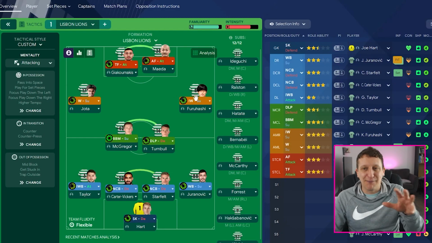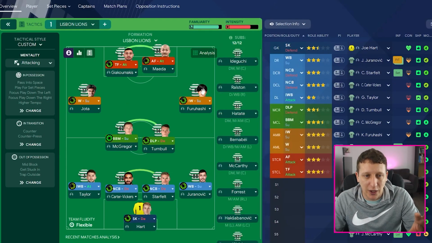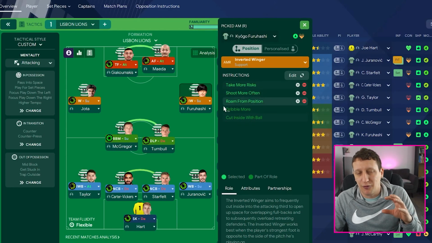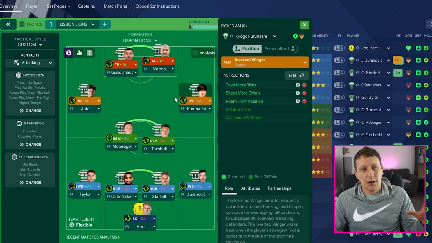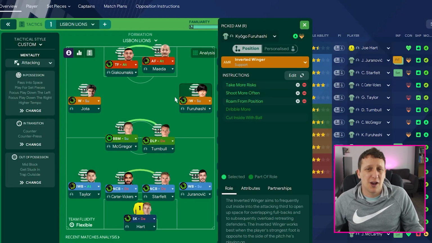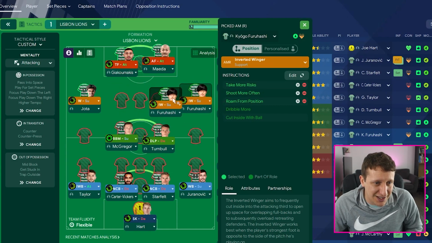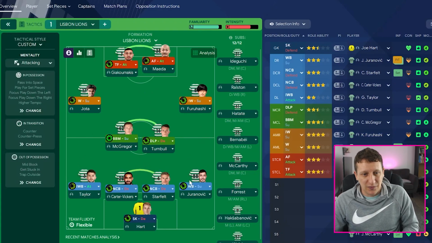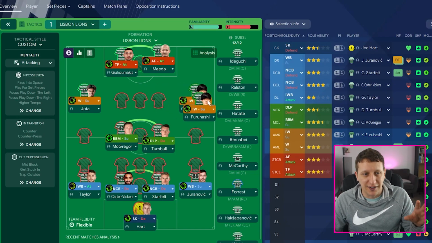So yeah, absolute sensation. And I've decided to put him as an inverted winger on support with take more risks, shoot more often, and roam from position. I'm hoping that he gets into these areas. I was going to put him on attack, but because Celtic played with the front two, they often played with two out-and-out nines, it was just going to leave a little bit of space in here. And I thought if we can get him into these areas, that's when he's going to be able to cut in and pop some shots off. Obviously, then you've got Craig going round the outside as well, allowing Johnstone to drift inside.